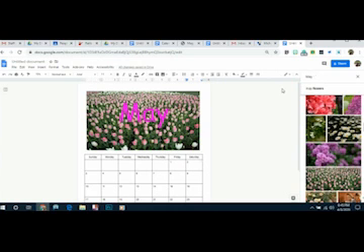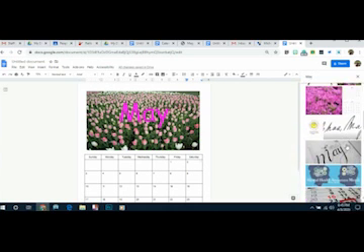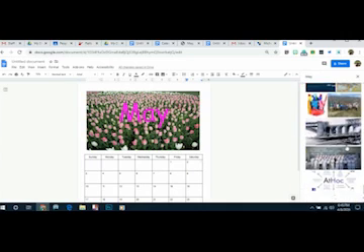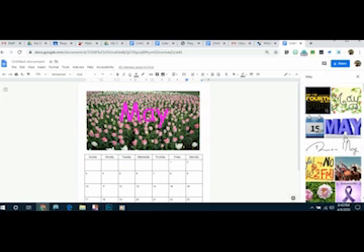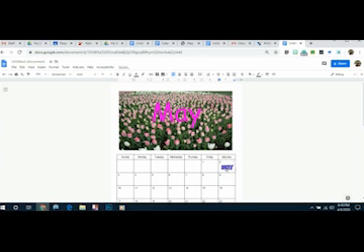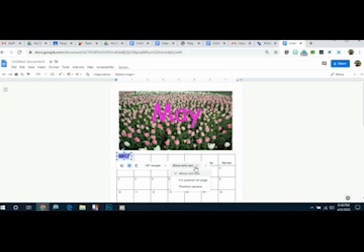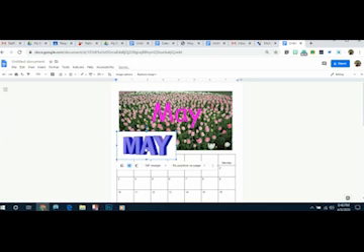And then this time, instead of May flowers, I'm just going to search May. And a lot of times what will happen is you can get words here that say May, like for instance this one. So if I wanted to use that, I can insert that, put it in there. Now you'll notice that that went in that box there. I don't want it there, I want it up here. And again, I got to wrap the text, make it fixed position on page, and then I can change the size of it.